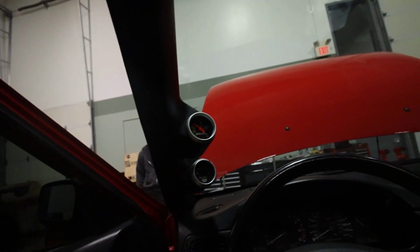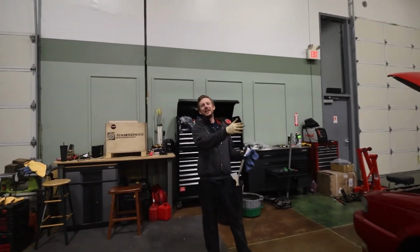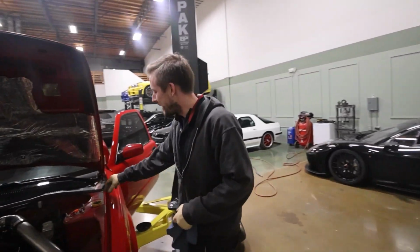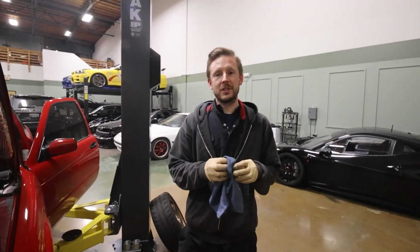You have A-pillar gauges. You have A-pillar gauges. That's more race car than a race car. I just have an affinity for A-pillar, dual A-pillar. I don't know what it is. You have a boost gauge on your A-pillar. If that doesn't scream race car, come on. Just telling you how it is. My NX is not as nice as that, but it is more of a race car than this guy.